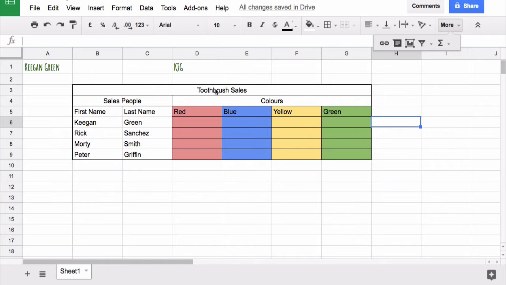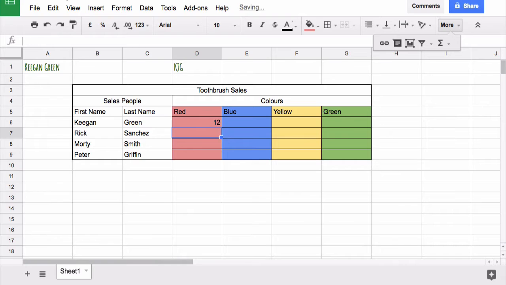Toothbrush is 2 words. I could double click onto here into the cell and then put a space there. However, what if I go back again and then say, well, it isn't 2 words, it's 1 word. Well, what I can do up here is I can use another text entry which then alters it. It doesn't require you to do double clicks, it just is a quick and easy solution. So now that we've done that, we can look at the numbers.